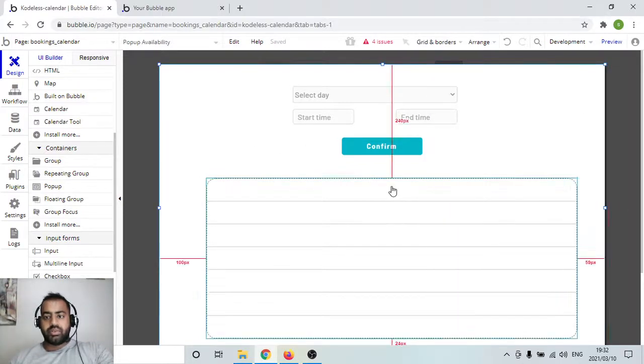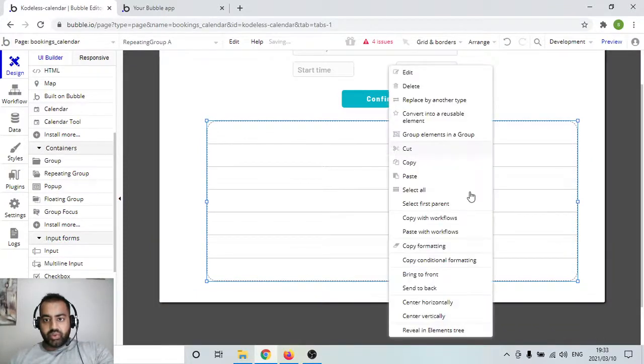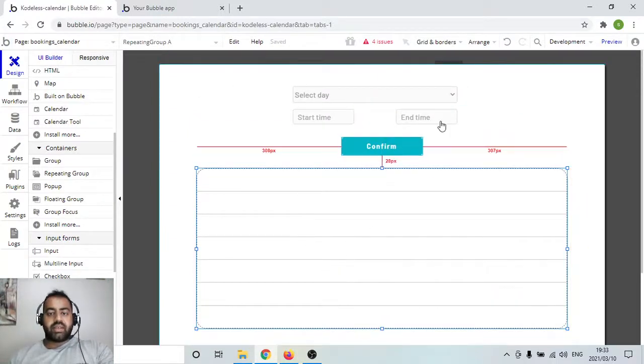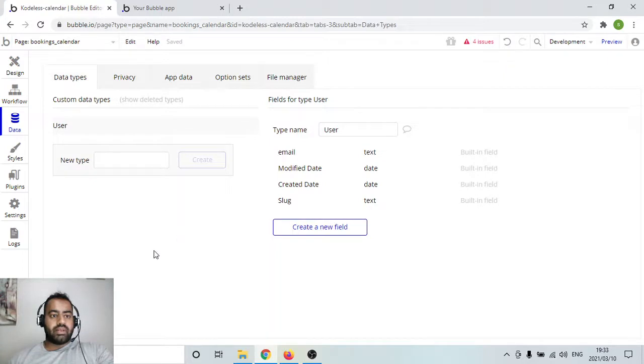Okay, that looks good to me. So the idea is to save these start and end times to the database, but we don't in our database currently have any data type for them to do that.